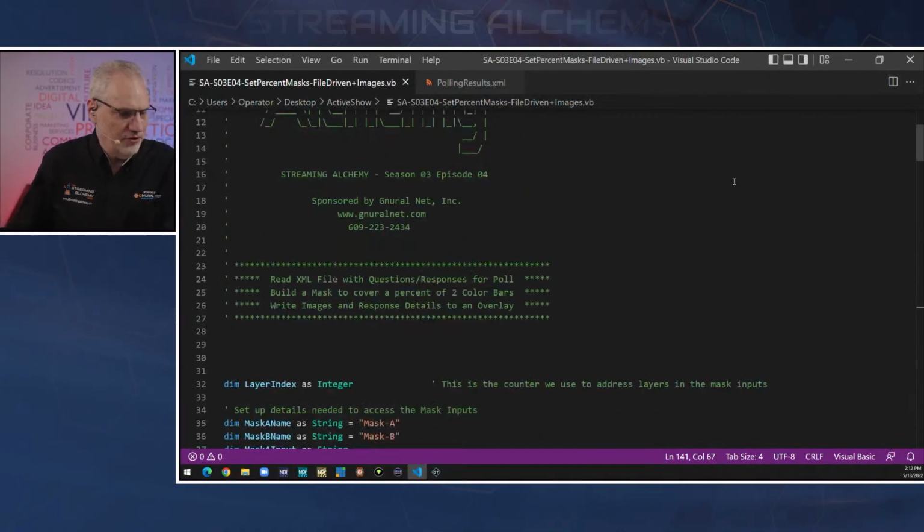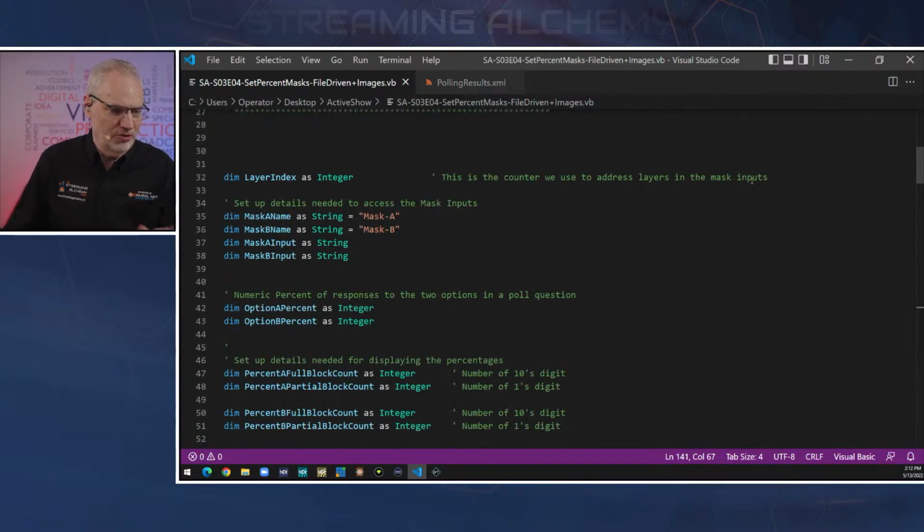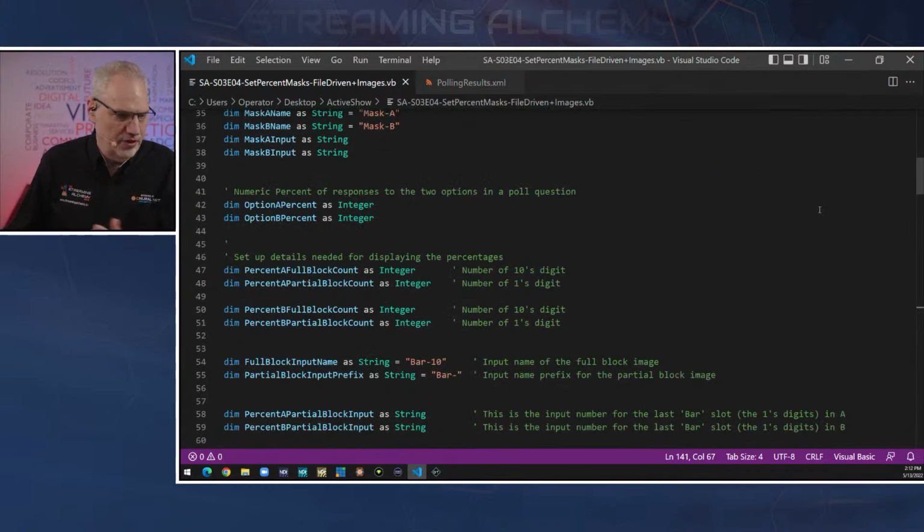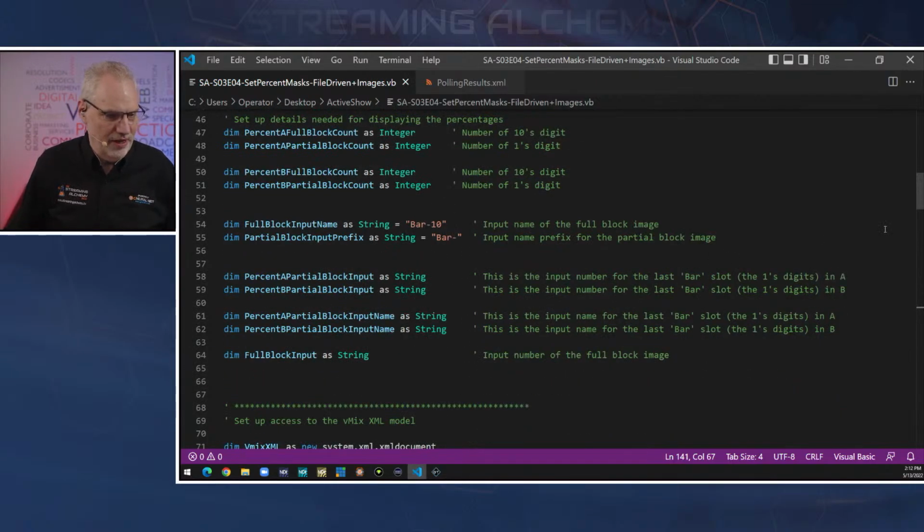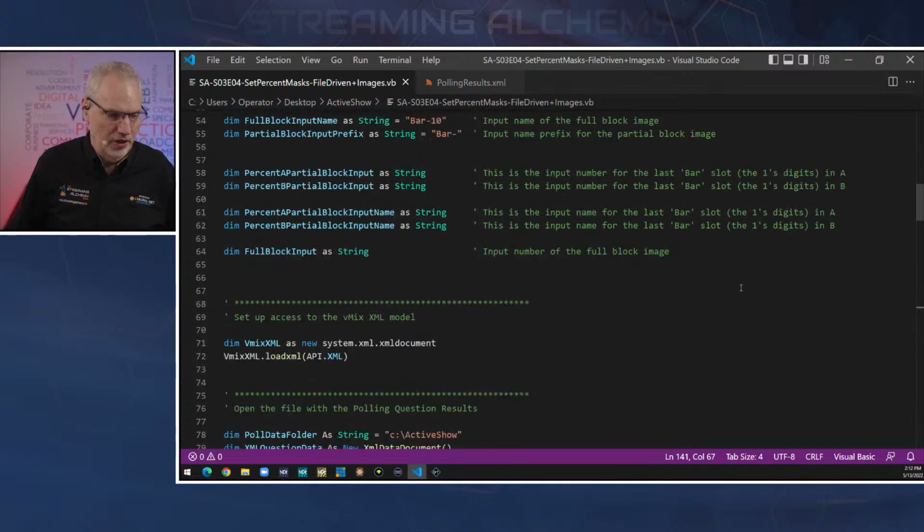So let's actually look at the code here now. So the first part, and I'm not going to go into enormous detail. There's a lot of comments in here, so it should be fairly straightforward to follow. But the entire first part is all the definitions we do up front. And as I mentioned, we do things by breaking into how many groups of 10 and then what's left over, the ones group. And that's how we assemble those masks for the bars. So that's all the information we keep for that. And all of this is really around what we need to do to store and manage that information.